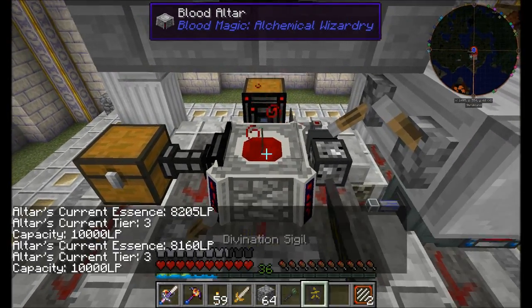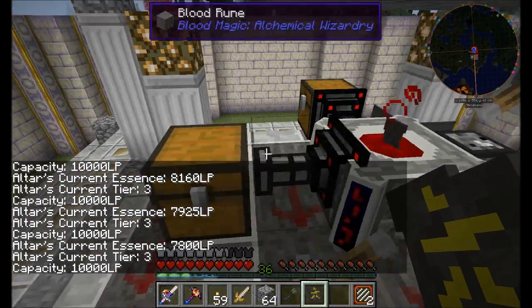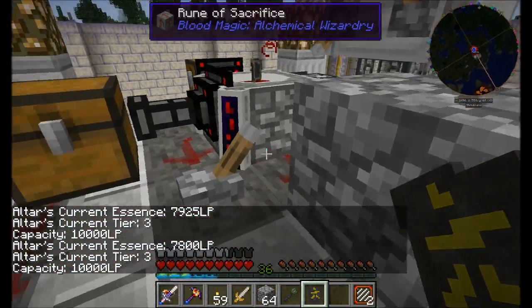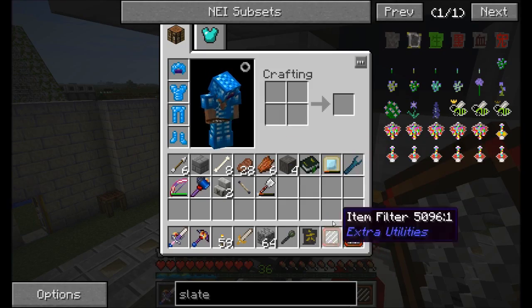We shouldn't have too much of a problem now that we've got this awesome amount of LP coming from mobs, right? So if we want to get a few of these, which, well, I don't know if we want too many, but one thing I definitely want to have is a filter for them so that I can automate it. So let's do this.